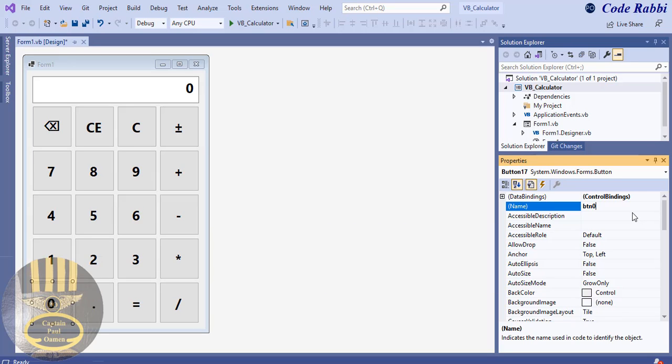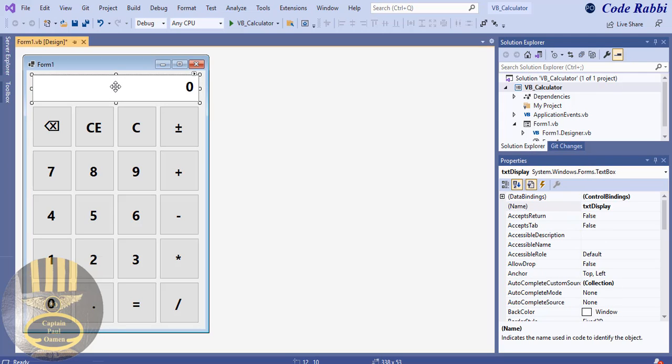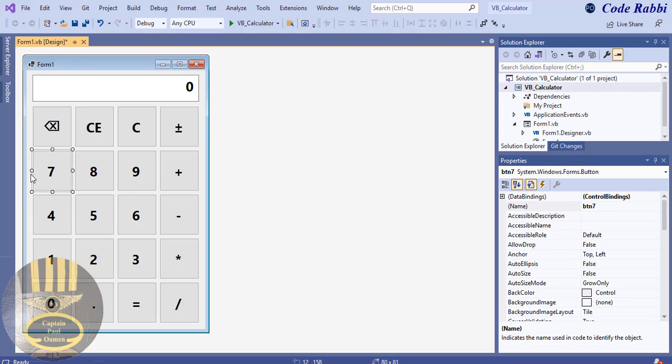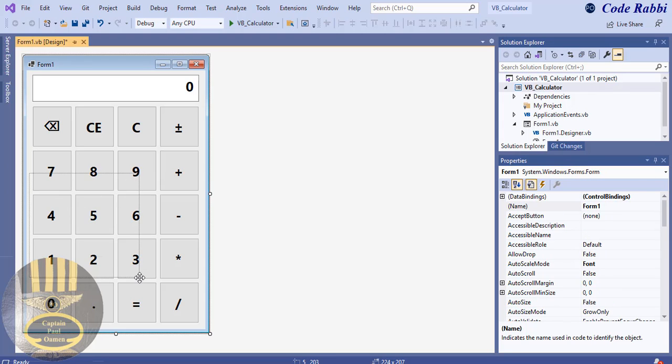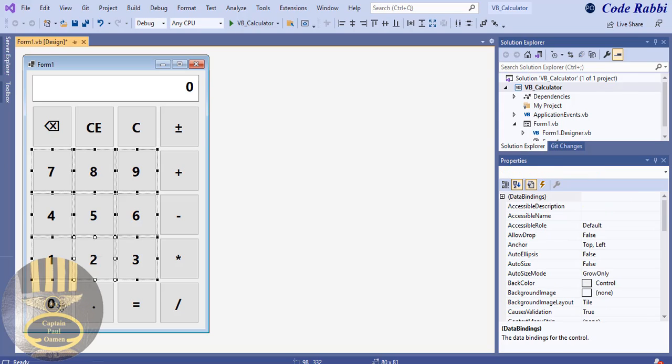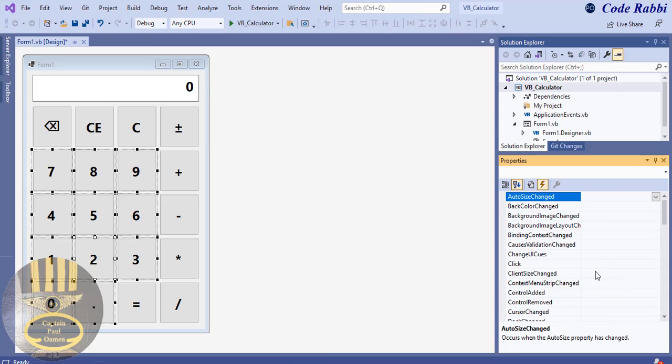Okay, guys, so let's start work with the programming part of it. So what I want to do to make life easy for you guys is select every single numeric button here and select this as well, including the decimal point. Now let's come into the properties here, and inside the property we want to select event. That is the event there. Click on the event. And let's come right down.